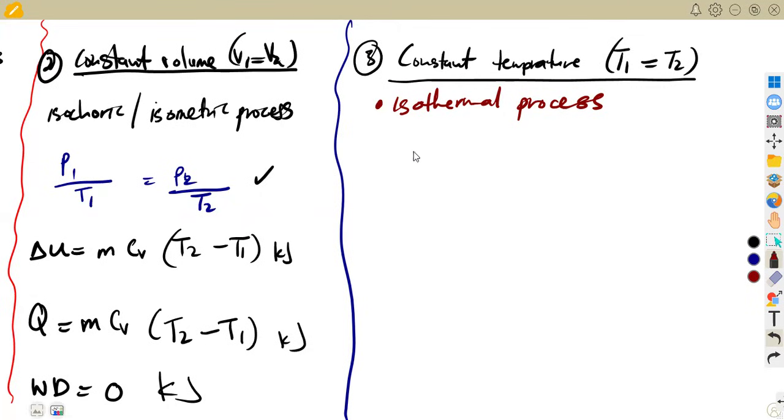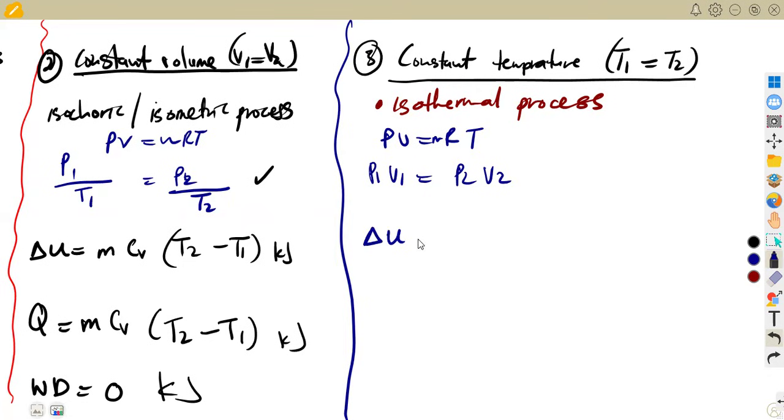So it means we can use all those other gas laws. P1 V1 is equal to P2 V2, PV is equal to MRT. I hope you understand that this one applies everywhere. PV is equal to MRT everywhere, as long as everything you need is there. All right, so that is the consideration.